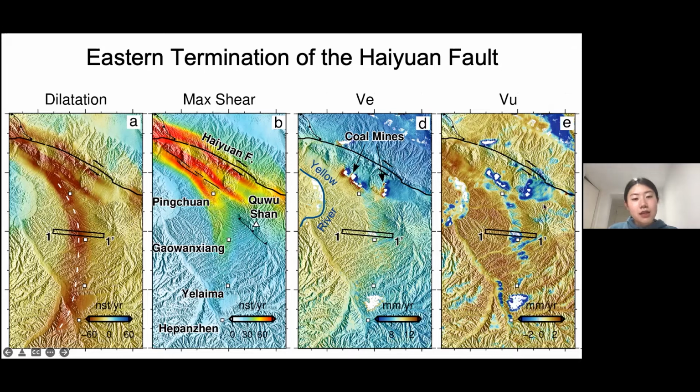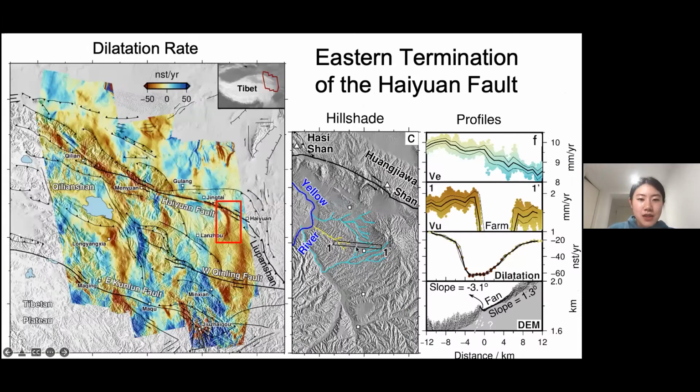If we take a closer look at the hillshade, we can see inside the valley to the west-hand side and inside the valley across the Quwushan, but in the middle, there is a very smooth fan surface. This slope has a back tilt at the last 1 kilometer or so. And as a result, we are also having diverted drainage away from this feature.